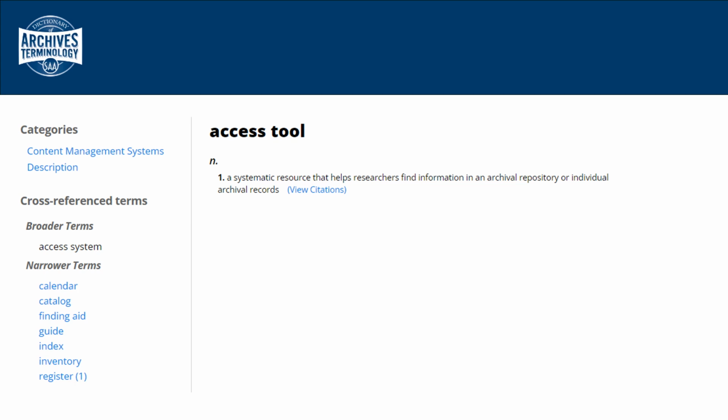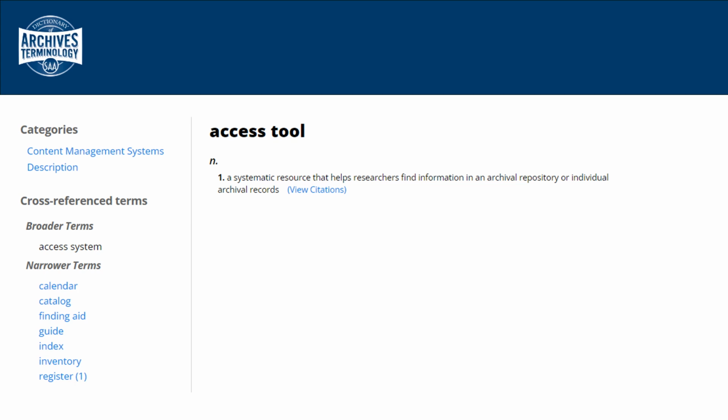If we look at the narrower terms cross-referenced with access tool, we see calendar, catalog, finding aid, guide, index, inventory, and register. These are all, in a general sense, finding aids, because they are specific tools designed for describing various materials in your collection by different methodologies to aid in finding items within your collection.